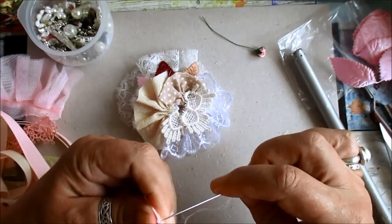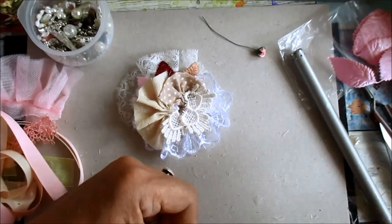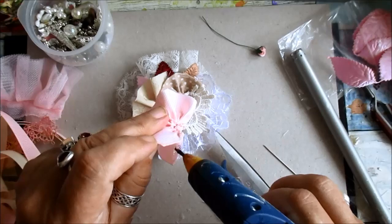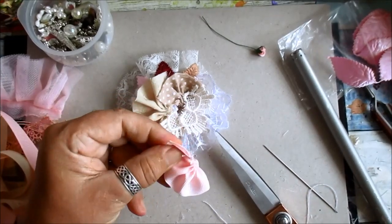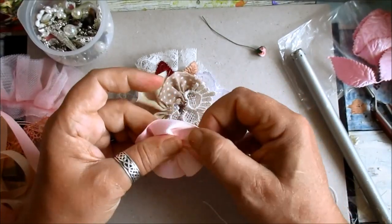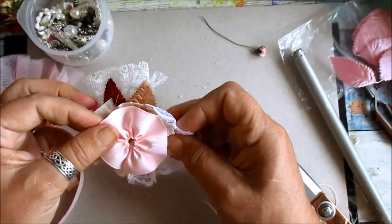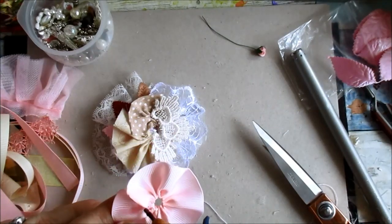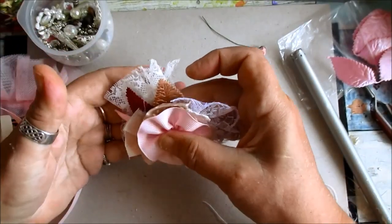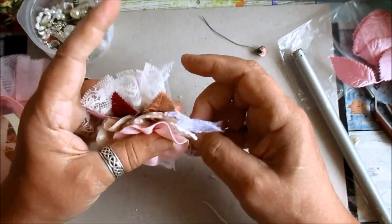So this is just a plain flower. Not organza, it's gross grain ribbon. Like that. So a very basic but plain flower. But it'll sit in there. It might actually be too big. No, I like that. You can sit that bang in the middle. I can still see everything. Yeah, I can still see all of it.